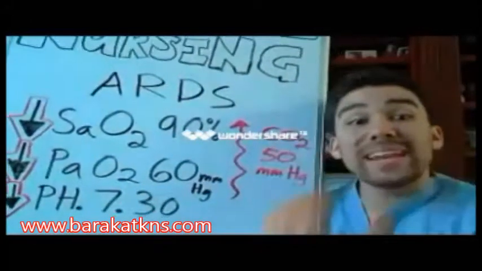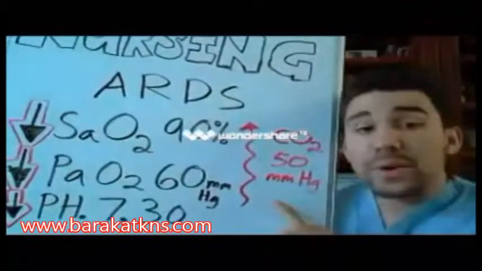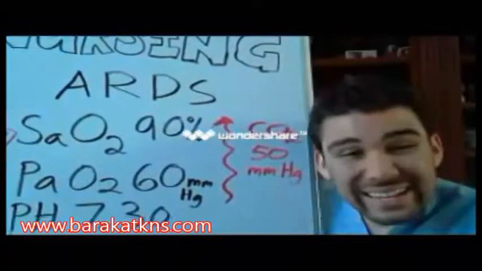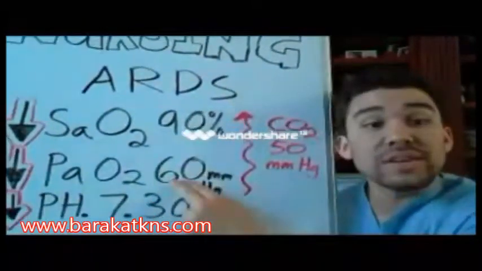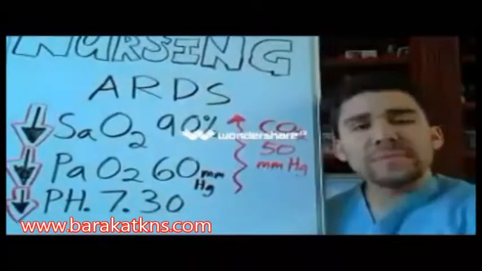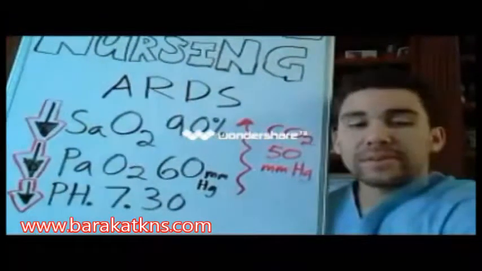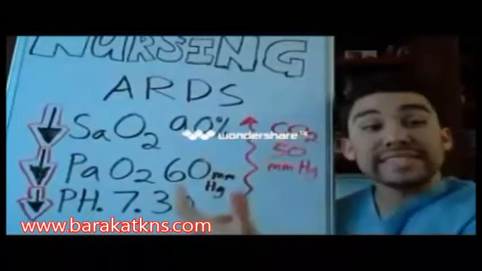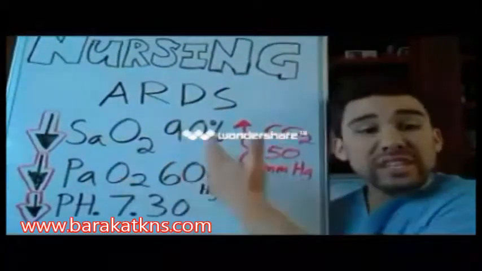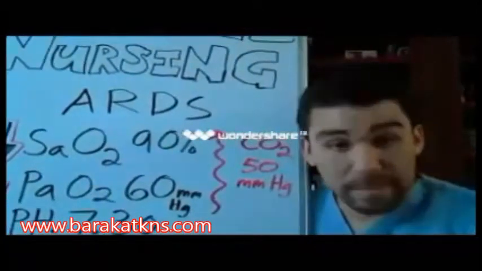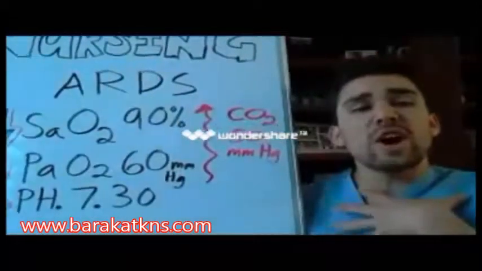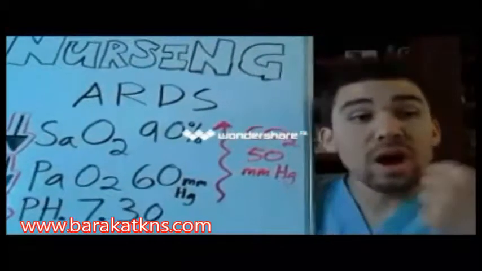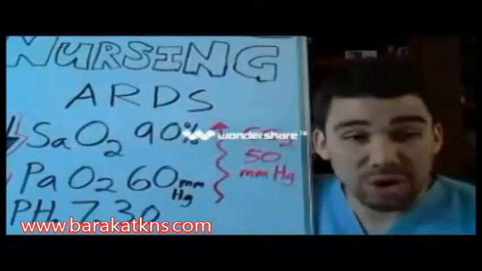So not only are you not going to be getting oxygen, you're not going to be blowing off your CO2, your pH levels are going to be very acidic, and obviously your oxygen levels are going to go down. So if you think about it, all these guys are down: your pH level is acidic, your CO2 level is acidic, and your oxygen indicators are not going to be up. So you're holding on to all that carbon dioxide because your alveoli now are not perfusing correctly.